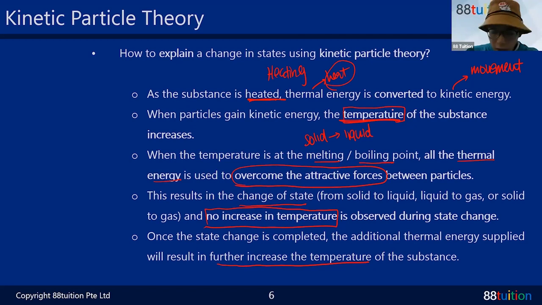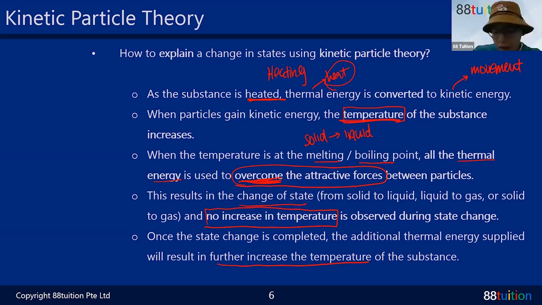Then once you reach the melting point, let's say of a solid, they are ready to change state. Any additional energy that you supply is not going to be converted to kinetic energy. It will be used to overcome the attractive forces. In a solid, the attractive forces are very strong, and the particles cannot move about freely. They can only vibrate in fixed positions. So the energy is used to overcome them until your particles can slide past one another, which is your liquid state. This is your state change, for example, melting.